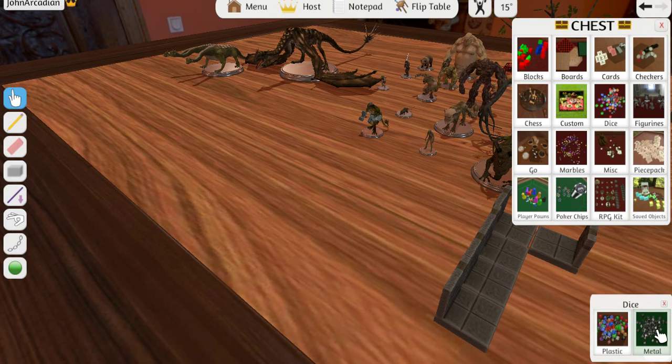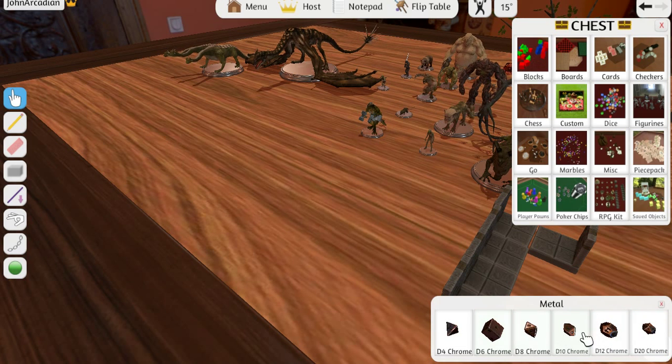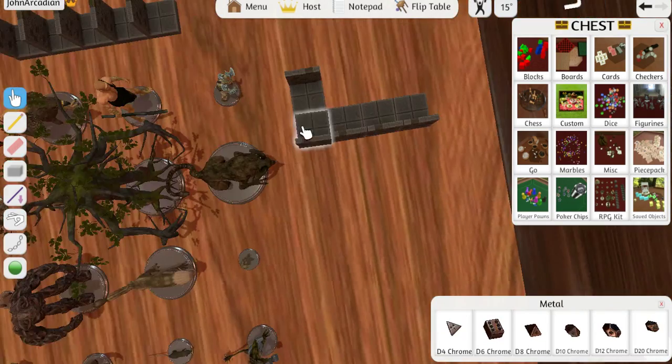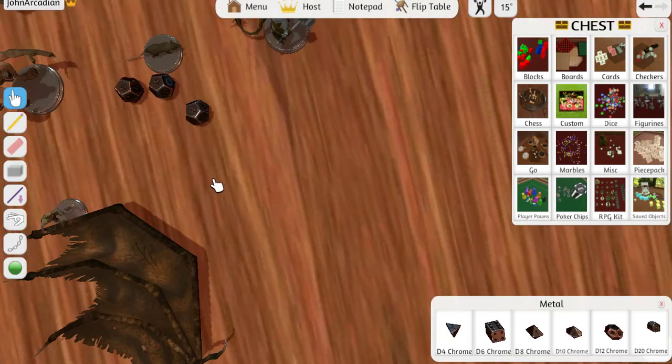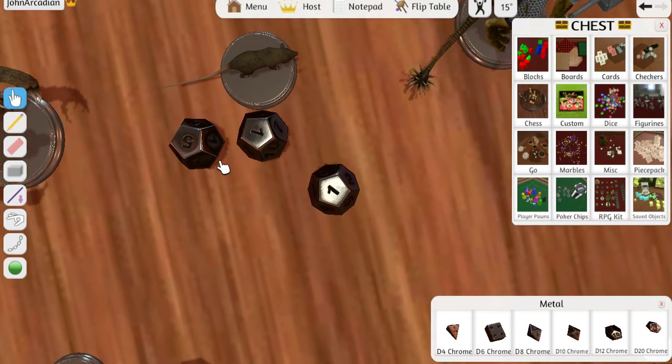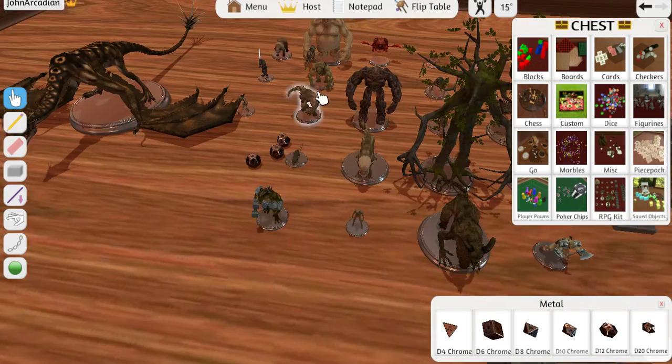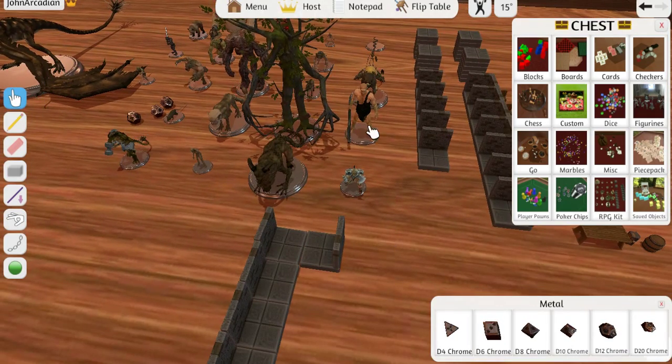You can have plastic or metal dice, which will roll differently because these are actually set up with physics. There's a chrome dice, which, if I drag and select all these and shake them about, it simulates the rolling. And then I can zoom in and see that I rolled a 5, a 1, and a 1. So this actually simulates everything with the physics that are built into each and individual model. So it takes a while to set these up.